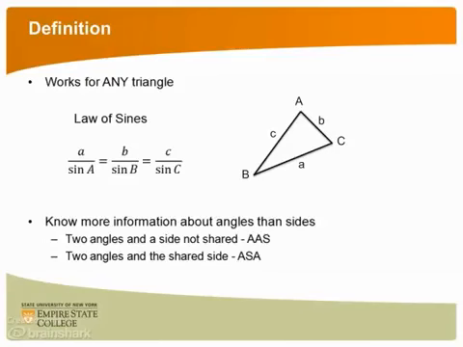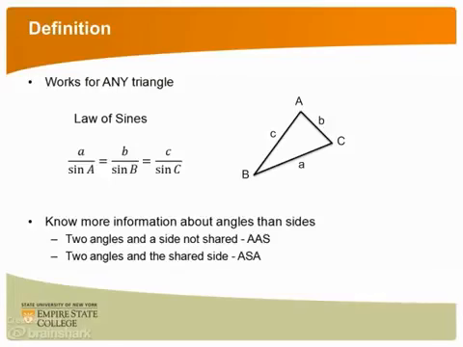Suppose we call the angles of a triangle capital A, capital B, and capital C, and little a, little b, and little c the lengths of the sides opposite those respective angles. Then another way of defining the law of sines is that the fraction little a over the sine of capital A equals the fraction little b over the sine of capital B equal to little c over the sine of capital C. This law is very useful in solving triangles, or finding the missing sides and/or angles if we know some lengths of sides and angles.